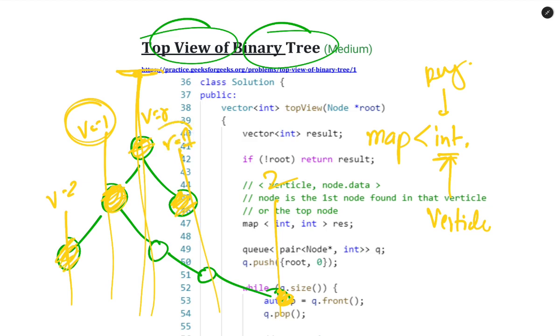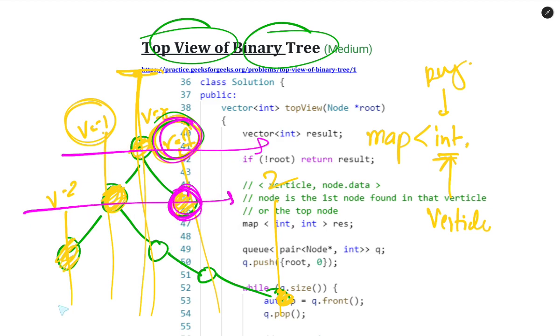If I talk about vertical number 1, I will represent it with a green pen. Let me take another pen. Yeah, so this node will be coming first. If I go level order wise, this node will be coming first, right? And after this, another node will be coming, but it will get hidden by this node.